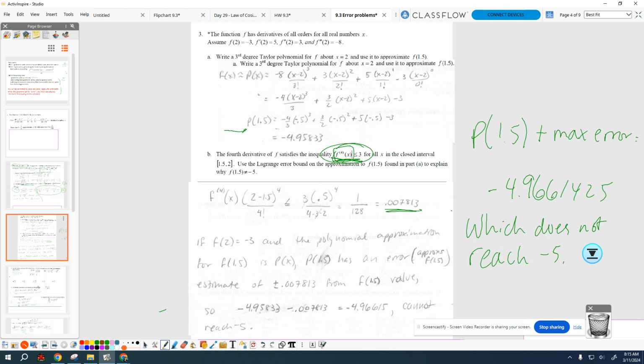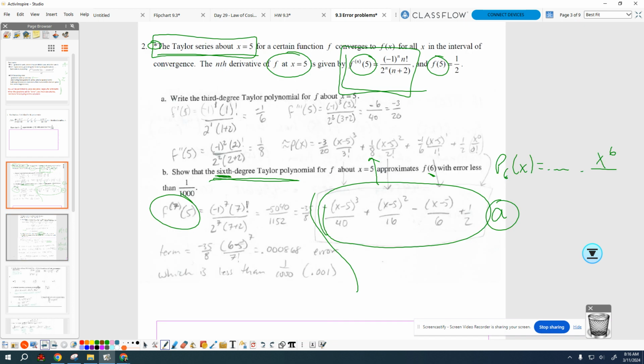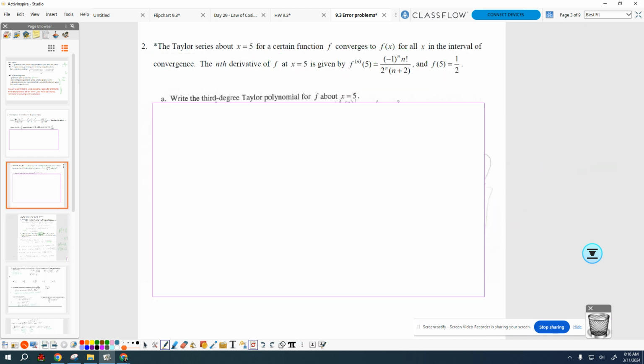The fourth derivative's value at some x. And this is saying for all x in here, so the biggest mistake that was in all of those numbers is a 3. So they're trying to be nice and just saying, use the 3. I'll do the derivative for you, use the 3. The notation over here, they were like, I'm gonna give you a formula to find the nth derivative, which you didn't actually have to derivatize, but you needed to plug in. Well, if you wanted the 9th derivative, f of 9, plug in 9 for n.